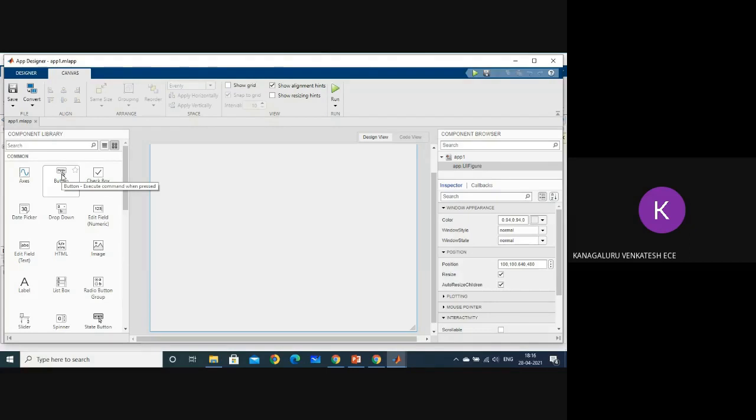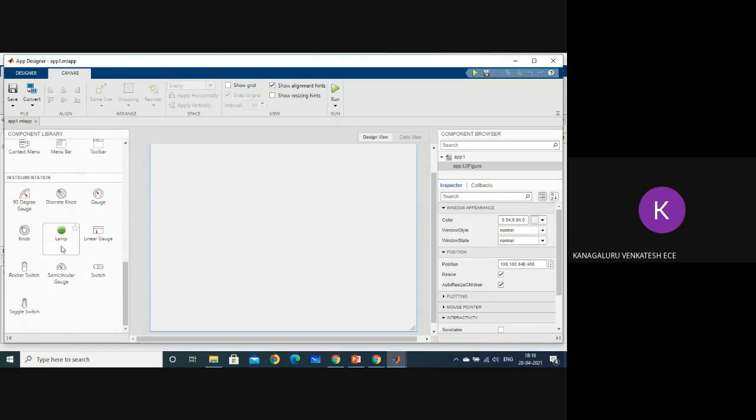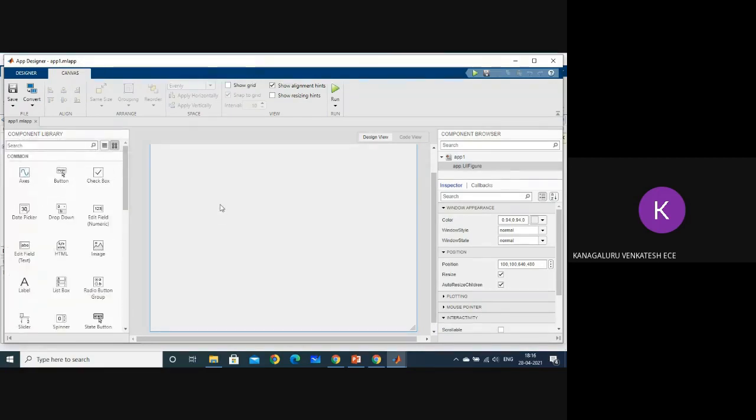Execute command when pressed. So similarly, whatever components are available here, for example, your lamp: illuminate to indicate status. Okay, so just by placing the cursor over a component, you can come to know the function of that particular component. So that you can see on the left hand side.